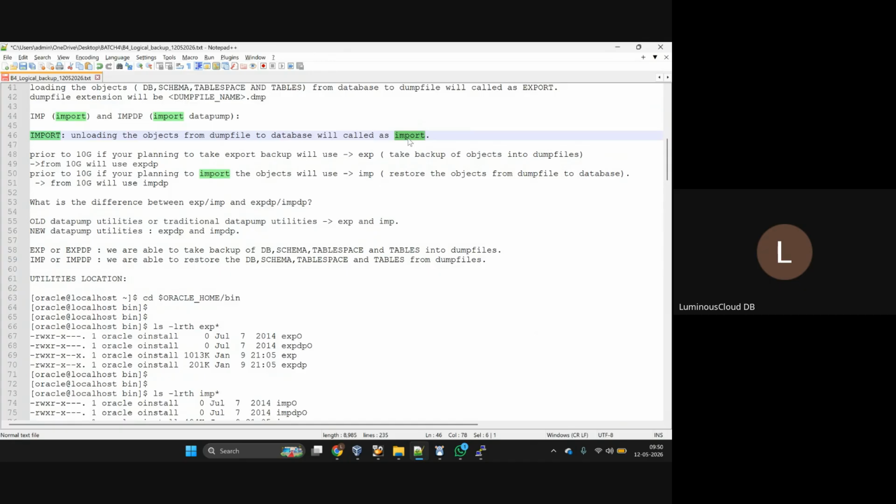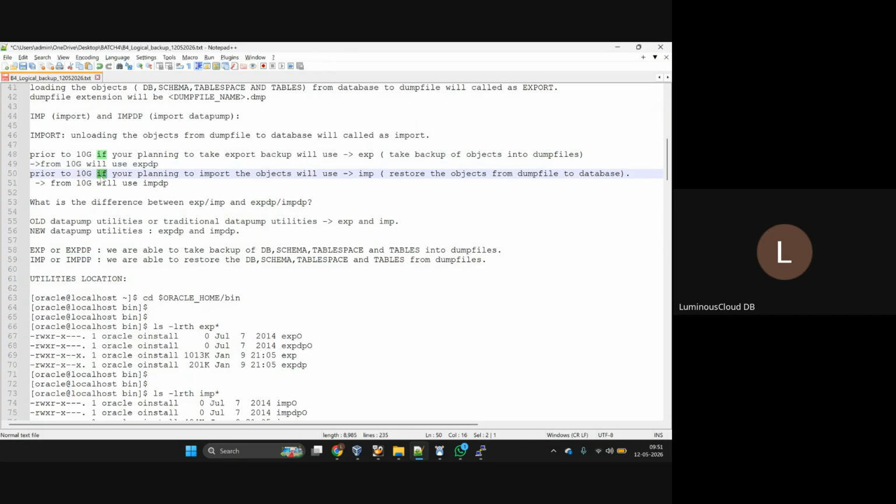Import means unloading the objects from dump file to database. Prior to 10g, that means 9i, 8i, 7i, if you are planning to take an export backup, we'll use EXP. EXP stands for export. From 10g onwards, we are using EXPDP, the export data pump utility.